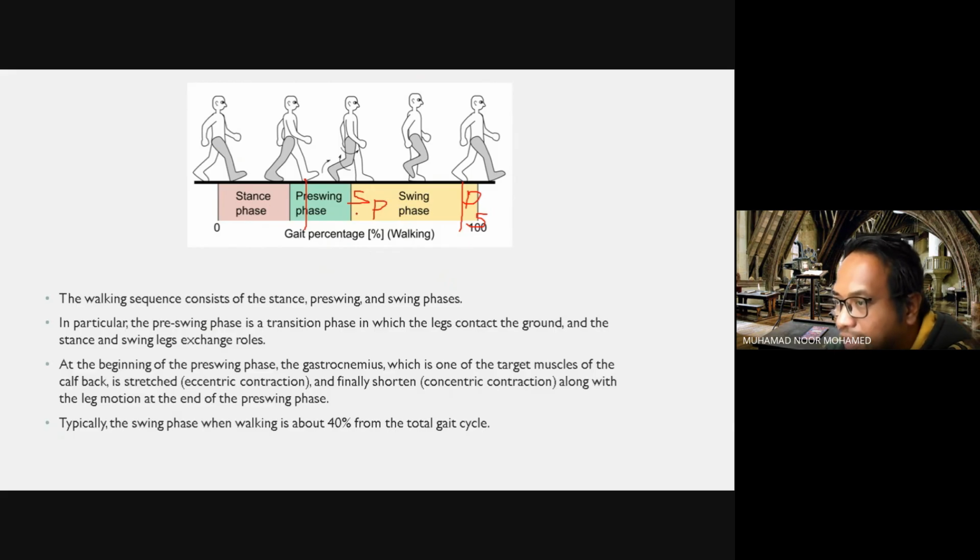Kenapa kaki kanan punya pendek, kaki kiri punya panjang? Sebenarnya sama je, tapi yang ini dia tunjukkan kaki kanan dia dah cut short, nampak kaki kanan kat depan, kaki kanan kat belakang. Okay, bila kaki kanan kat belakang, permulaan pre-swing. Kaki kanan kat depan, starting stance phase. Sama dengan yang ni. Jadi kalau kita tengok yang ini ialah kaki kiri di belakang. Kaki kiri di belakang ialah pre-swing. Okay, sama macam ni, nampak. Kaki kiri di belakang pre-swing and then, dia akan ke depan. Yang ni dia masih dalam proses swing ke depan. This one is dia punya stance. Okay, this one is dia punya stance.